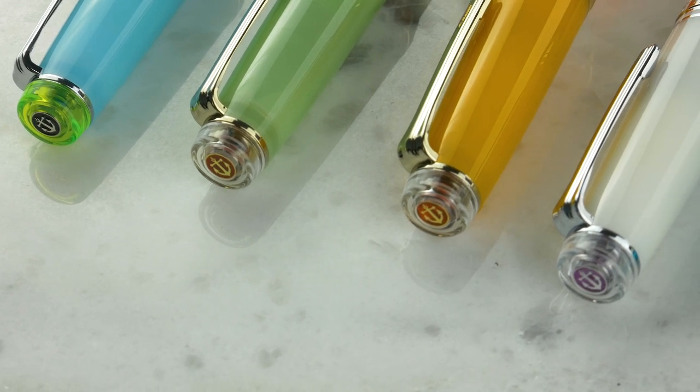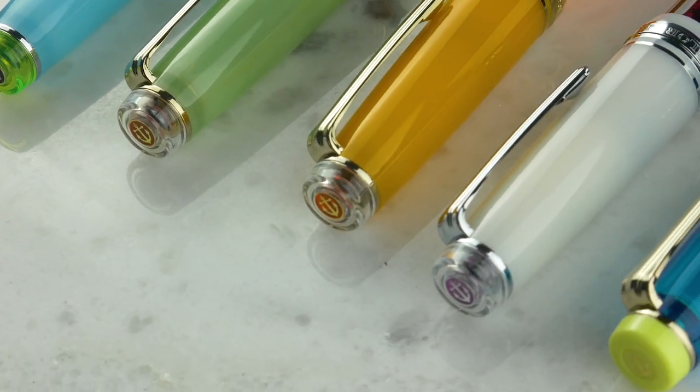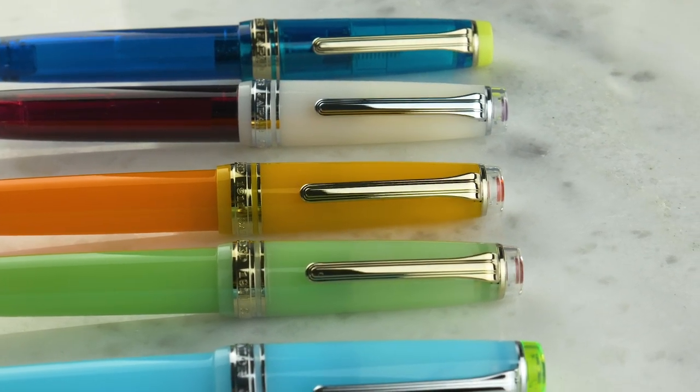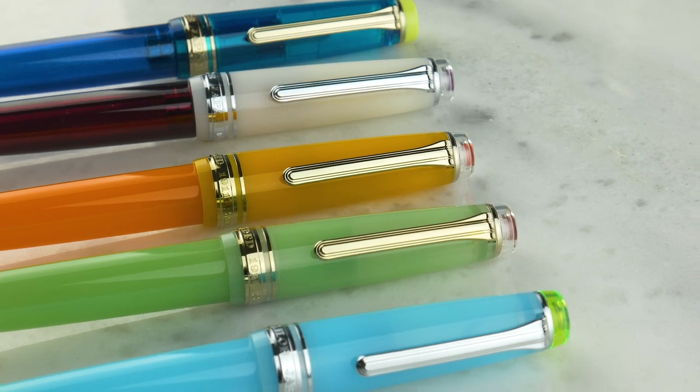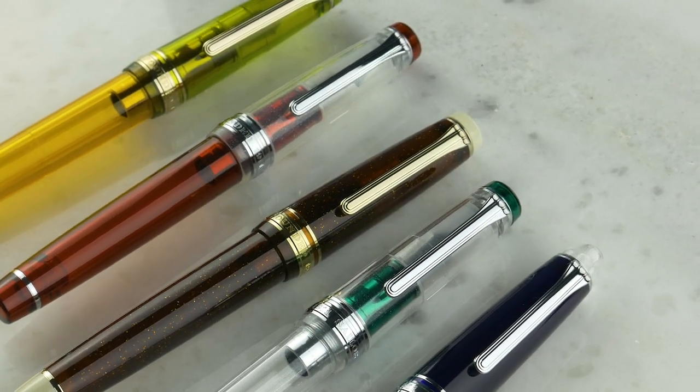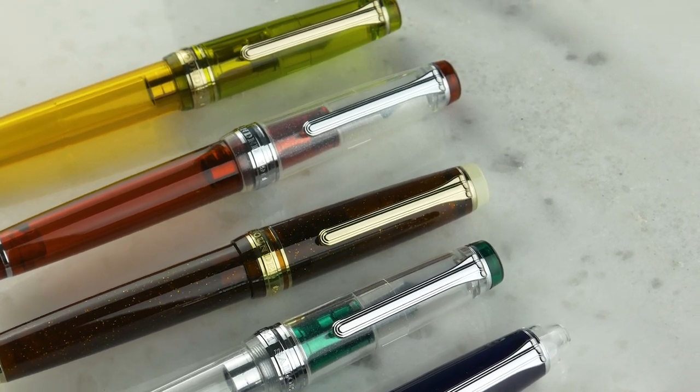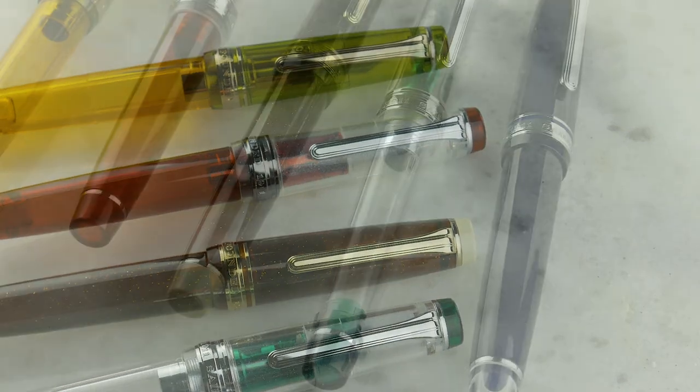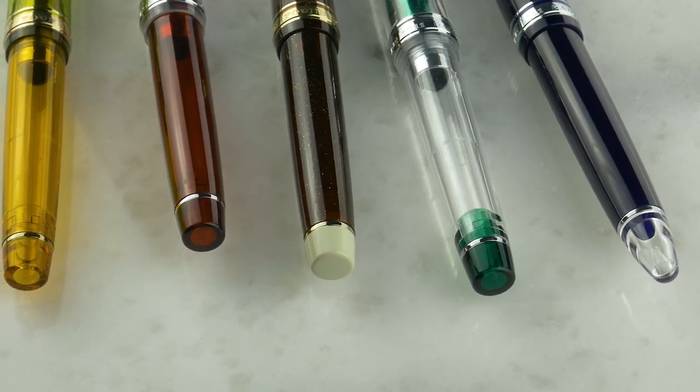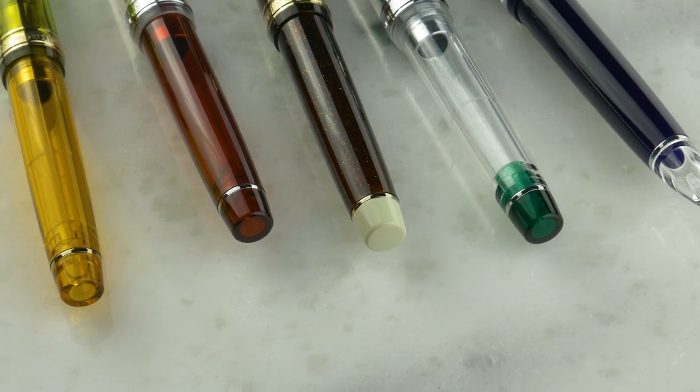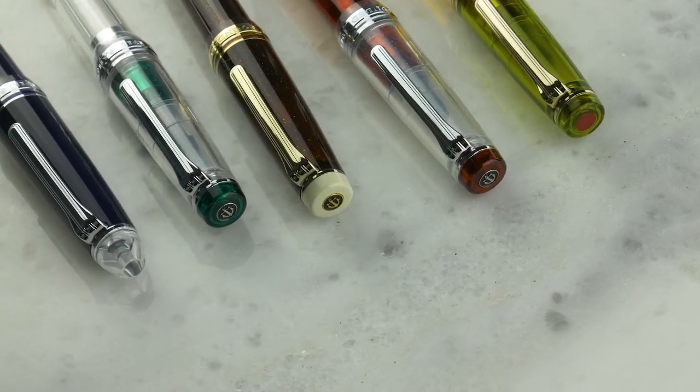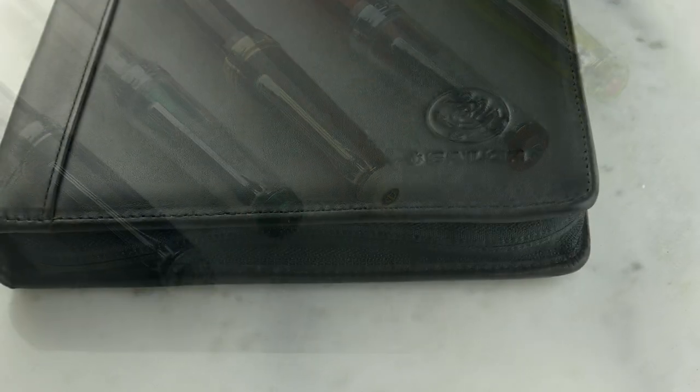Those are the individual pens that come in the set. If you want the set, act now. The set is the same price as 10 pens and you get the beautiful leather binder. It's really nice, it's got the old Sailor logo on there. It's very soft. Beautiful pens, absolutely gorgeous. We hardly ever do any real sales pitch but these will go fast. Some of these will be gone immediately, so if we break it up, pieces will be gone.